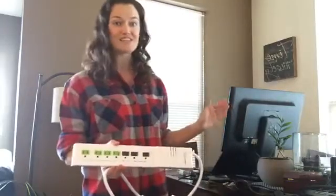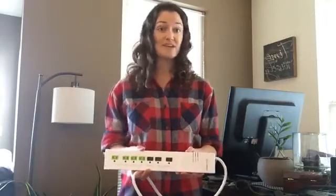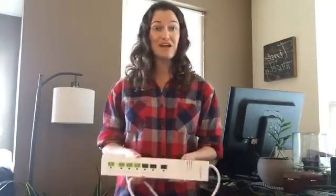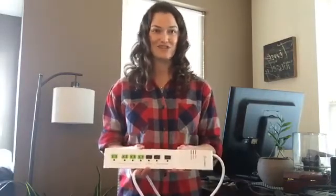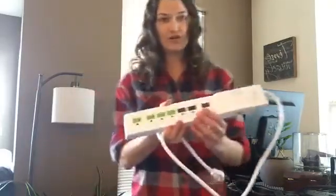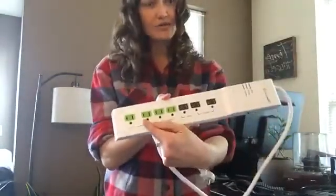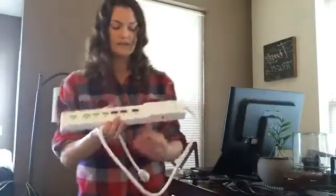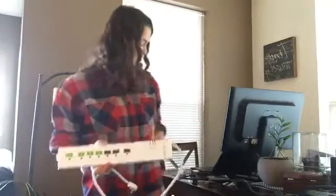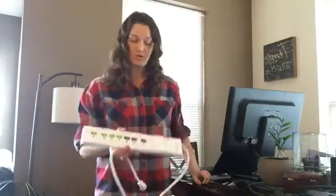Now I'm going to show you how to use the advanced power strip using my home office as an example. These are also good for TV setups — maybe you have kids playing video games, or you like to play virtual games; that's a great application as well. Most advanced power strips are going to have a control or master switch, switched outlets that turn on and off with the master, and also always-on outlets.